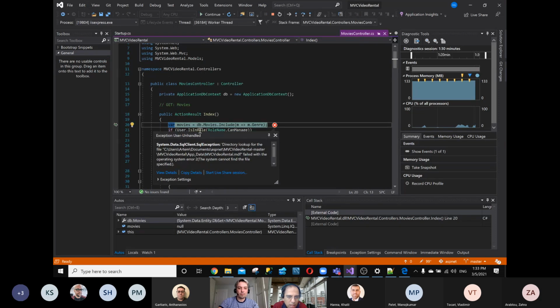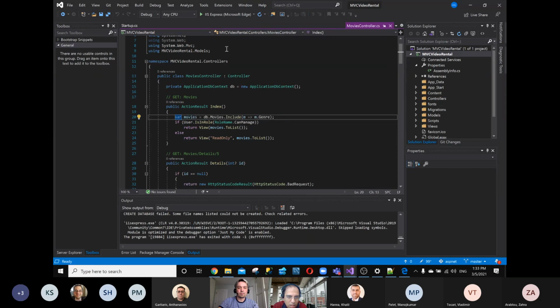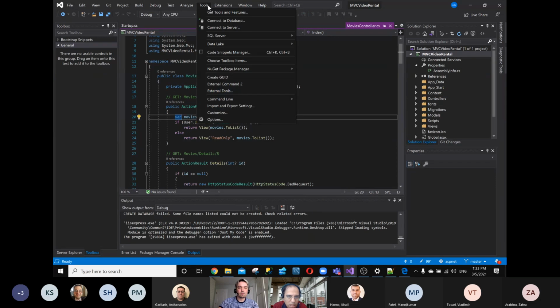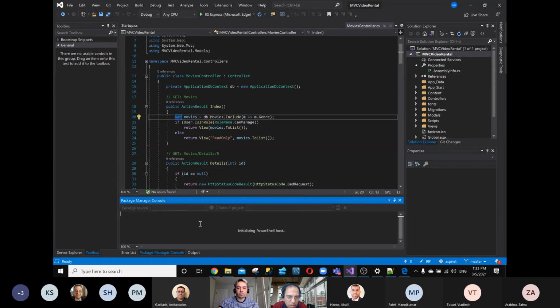Okay, it says directory lookup failed for the ASP.NET path. Okay, you don't have the database, but it's not a problem. I think it's not a problem. You can just run the update database in your console. Tools, NuGet Package Manager console, update database.